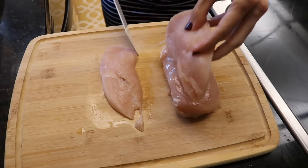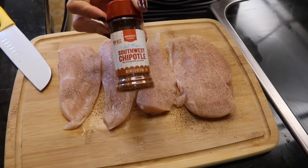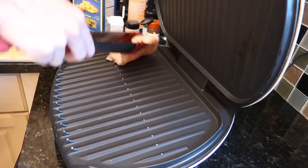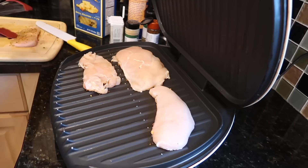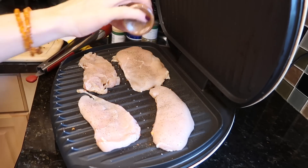I'm going to use my good old GFG. I hardly ever bring it out, and after I made this recipe I realized why — it makes my chicken dry. It's supposed to knock out the fat and lock in the juices, but I don't know if it still does that after however many years I've had it.